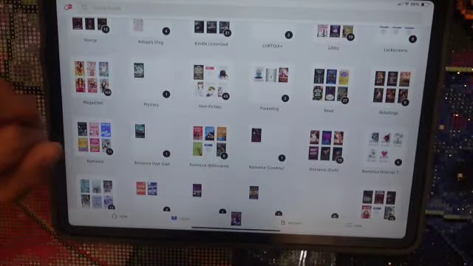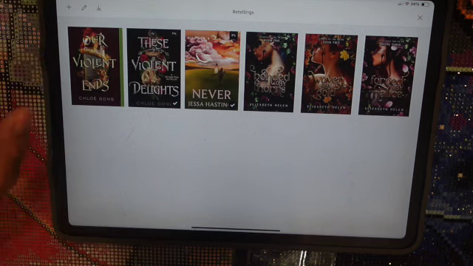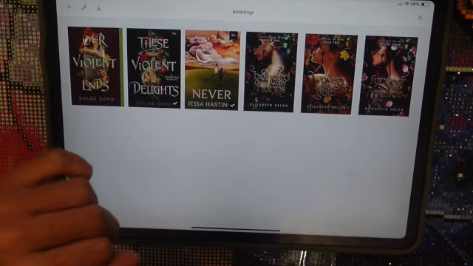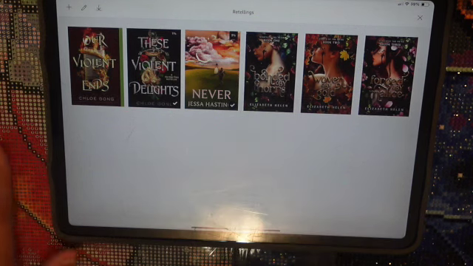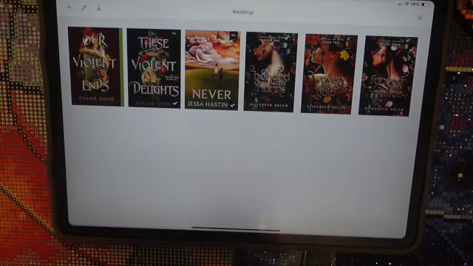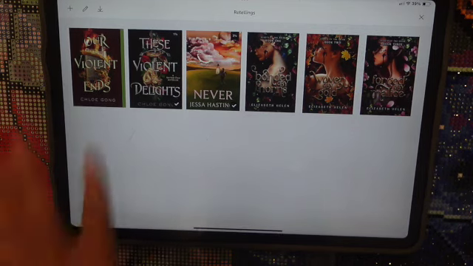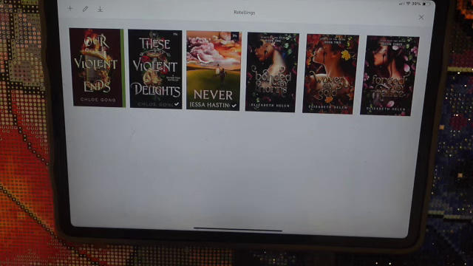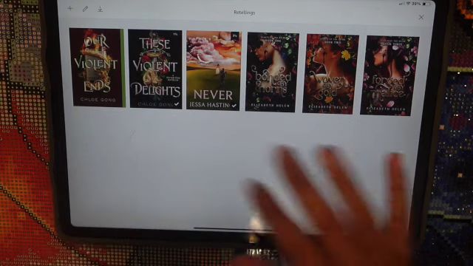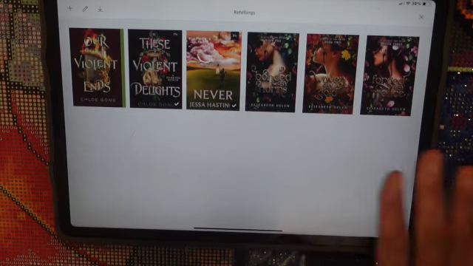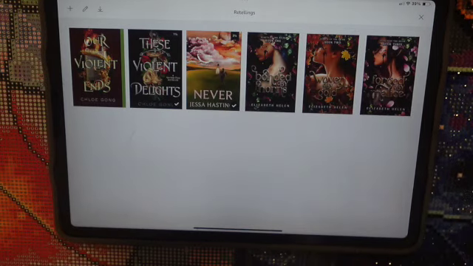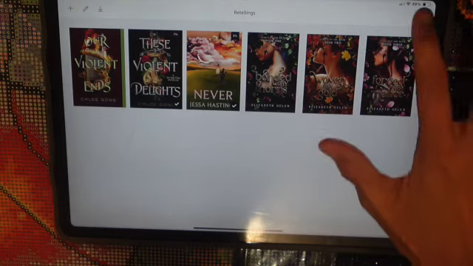The next one I have is retellings. These are any books, as you can see, Never is in here, even though it's also in the DNF. But these are any books that are retellings, or if I know for a fact that they are inspired by a certain thing. So These Violent Delights, that duet is a retelling or an inspiration of Romeo and Juliet. Never is a retelling of Peter Pan. And then the Bonded by Thorns books, which the 4th one just came out today, so I need to actually get that book. But the Bonded by Thorns books are Beauty and the Beast. So that is what that is.